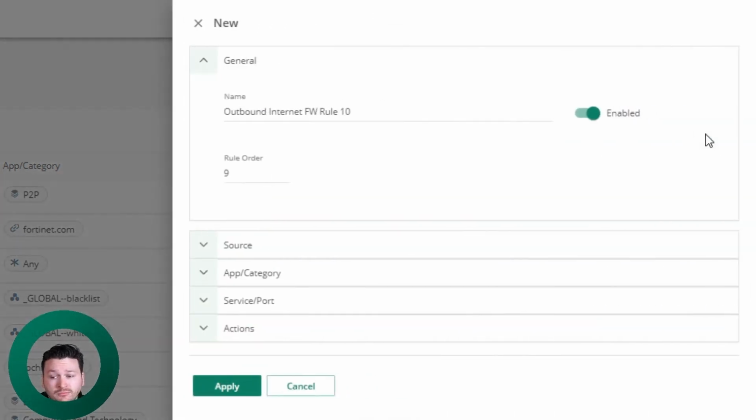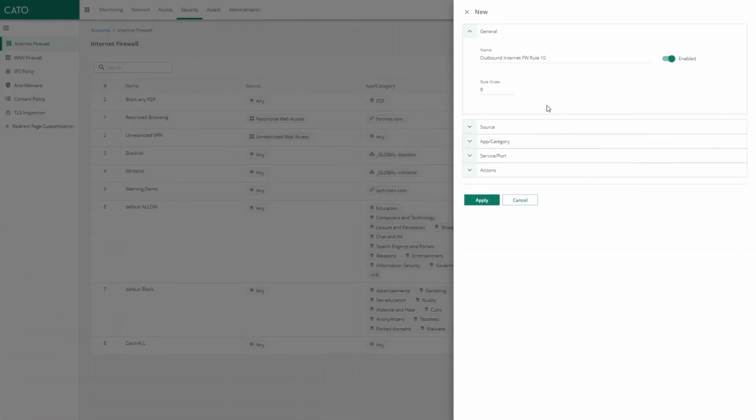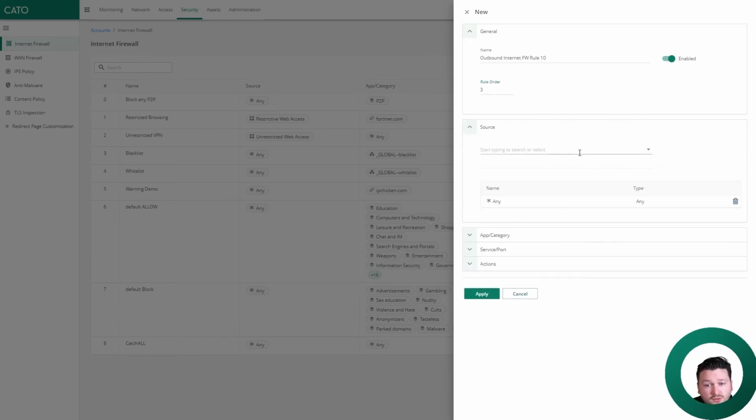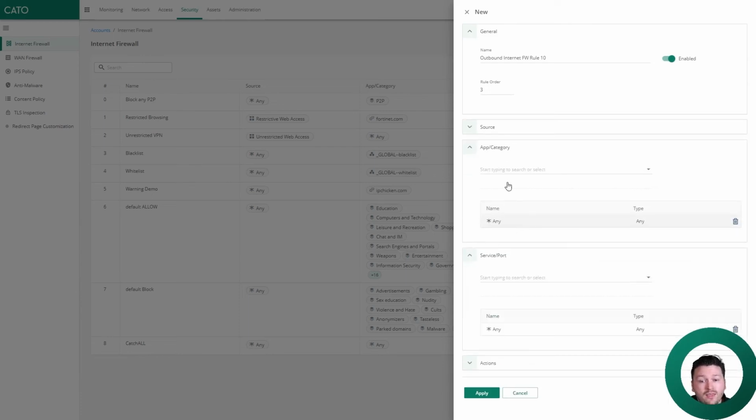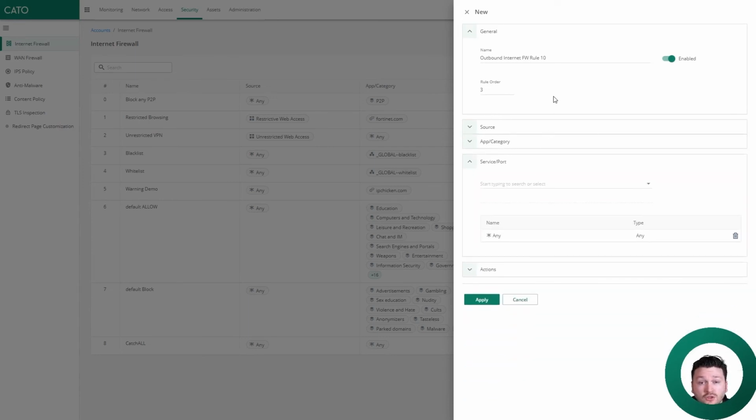And by clicking New, our side slide out panel provides you all of the data that you need. You can specify the name of the rule. You can specify the order of the rule. Please remember that our firewall rules are sequential. So if we wanted to create a rule in position number 3, I can enter 3. And by entering 3 here, the existing rule in number 3 would drop down 1 because it's a sequential firewall. You can specify the source. We can specify users, groups, remote data, and much more to actually define a firewall rule. That's all available for you within this native side slide out window. And whilst you're doing this, you can also see the existing rules configured in the shaded area.